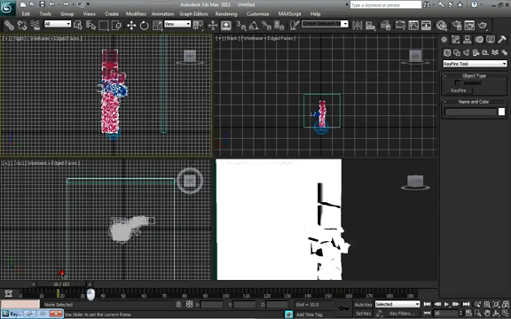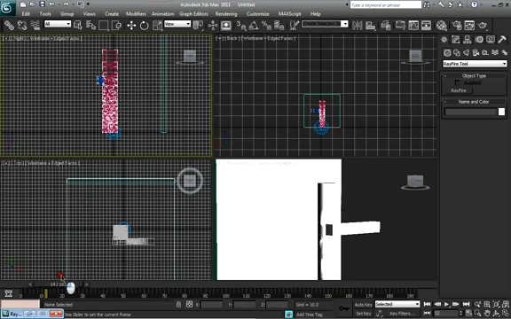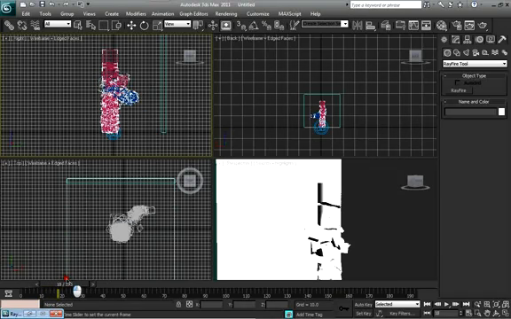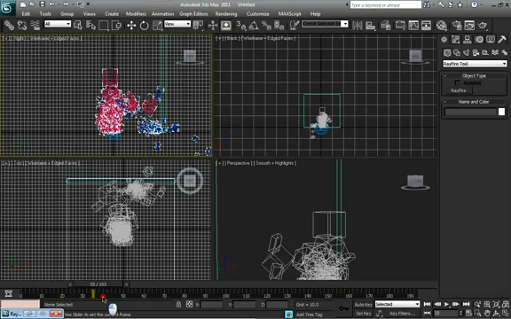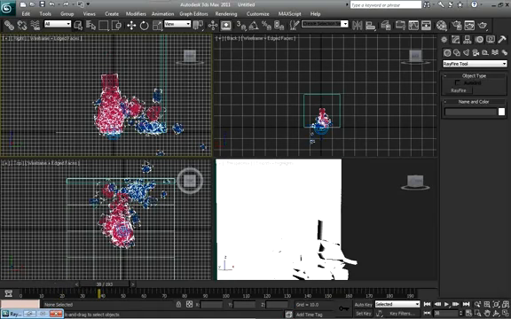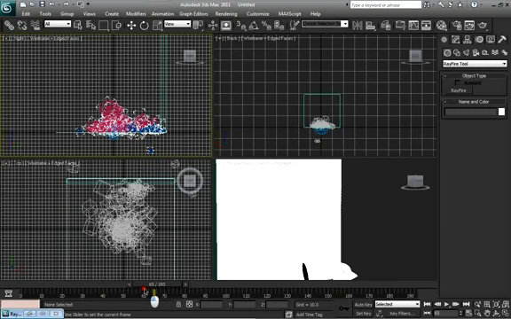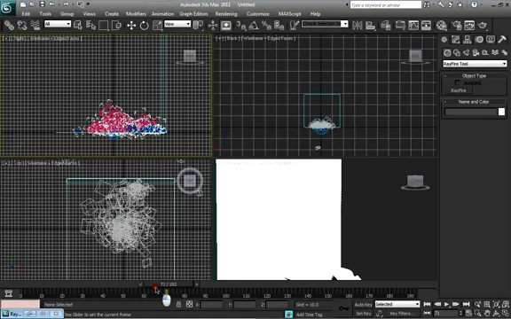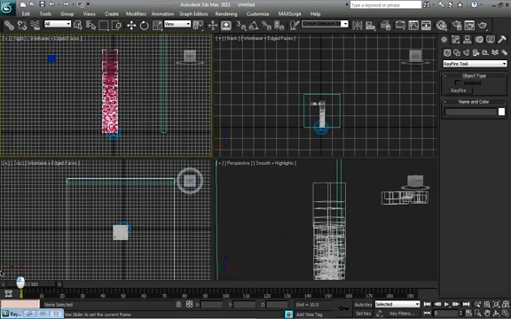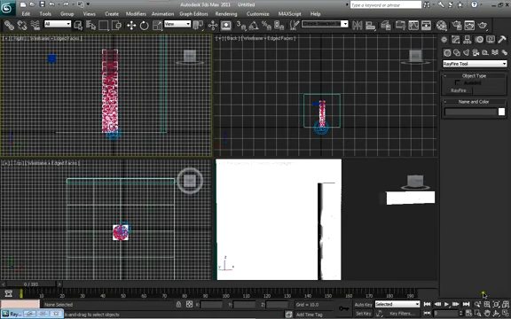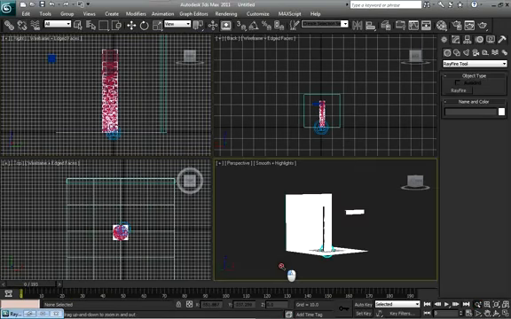So yeah, it's really that simple. See, it breaks it, crashes against the wall. It's not perfect. Some pieces will hit the wall so hard they'll go through it and keep falling. But ignore that, you won't be able to see that in the final render, I think. Yeah, you will, but you're not gonna pay attention to that. Anyway, the animation's done. The rest is adding textures and colors.